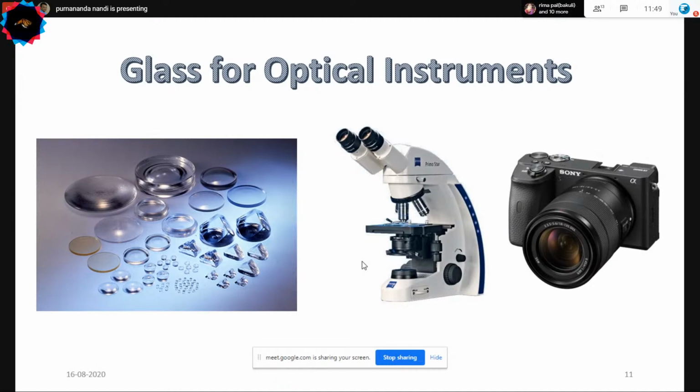As you can see here, it's a huge industry. The cutting and polishing of the glass, the angle cutting, is to make the prisms and all. It's a very precise technology, and a lot of work has been done and is still going on. And you see that DSLR camera on the right, which is also using glass as a main component for focusing and defocusing and this kind of application. So many lenses and prisms and different types of filters are made out of this glass.